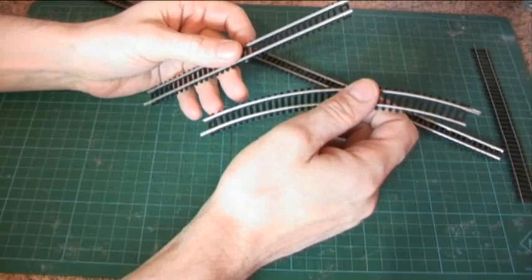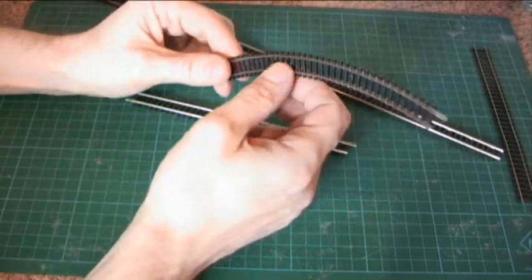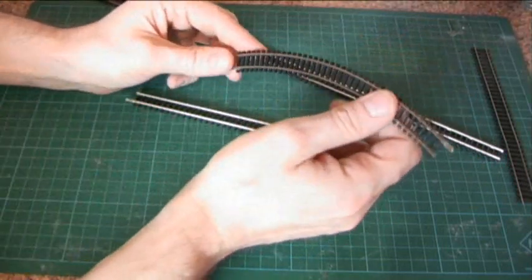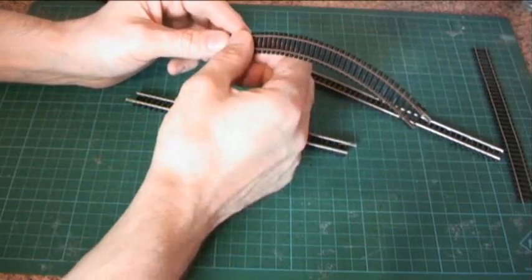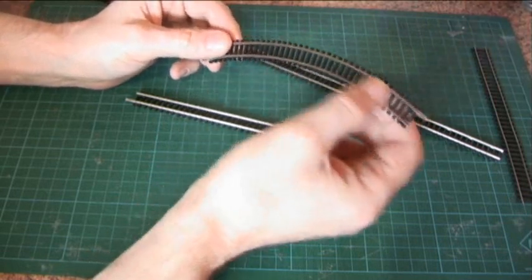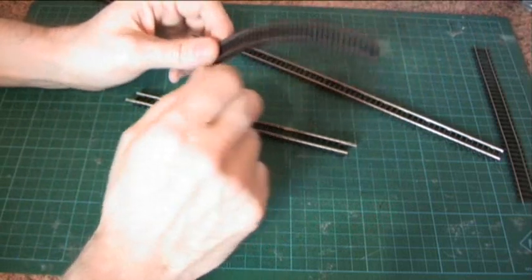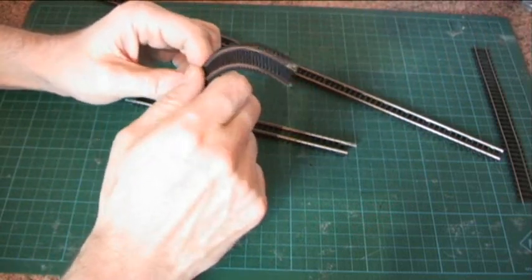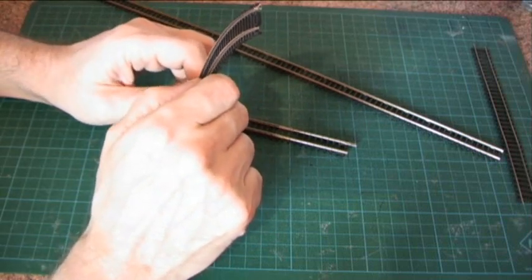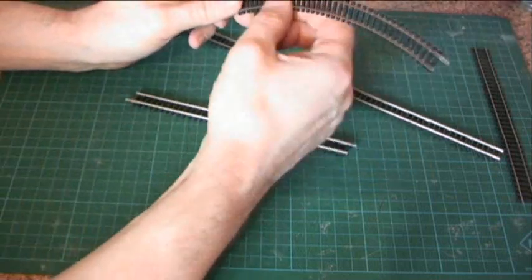They do the curves and the straights. There aren't really a lot of different combinations available. There are three radiuses of curves in the catalogue. I think they've just started to bring out the 4th radius curves. Number 1 radius is 9 inch, number 2 is 10 3/8, number 3 is 11 3/4. So you can see what the distances are. That would mean that fourth radius rather would be I think 12.5, if my maths is right, radius curves. So they're quite tight curves.